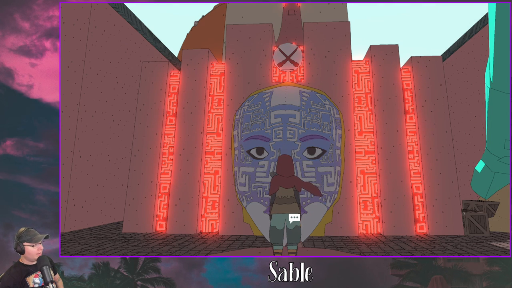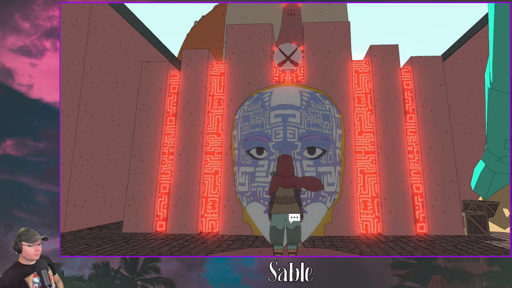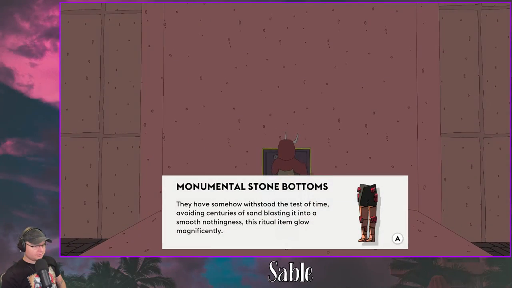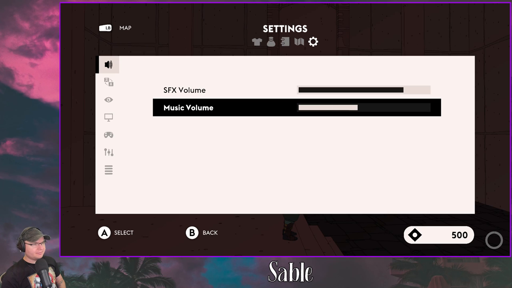Nothing says waiting quite like build mode in The Sims. There we go. That wasn't too long at all. Monumental stone bottoms. They have somehow withstood the test of time, avoiding centuries of sandblasting into a smooth nothingness. This ritual item glows magnificently. Now we can turn the music volume back up.